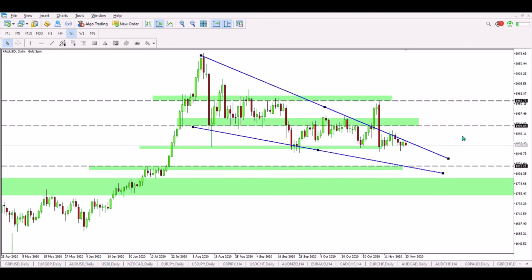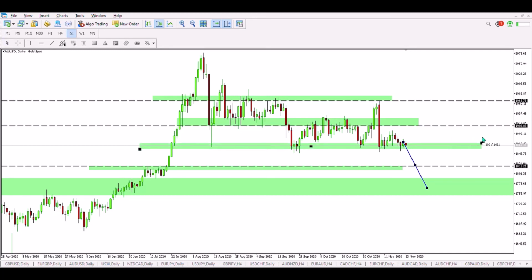It's still looking very bearish, and in my opinion gold will try to test these lows here, because I was waiting for this for so long time and it never happened. Now currently we're in support area, so exactly the opposite can also happen.